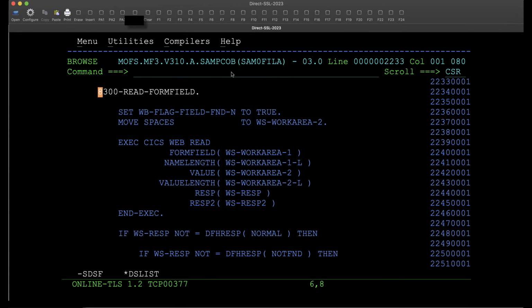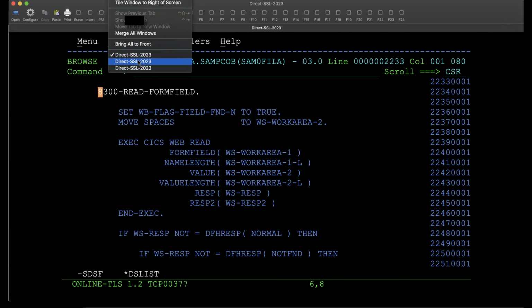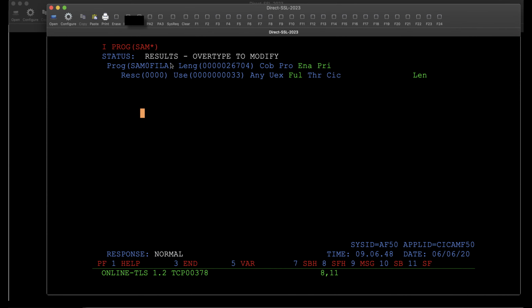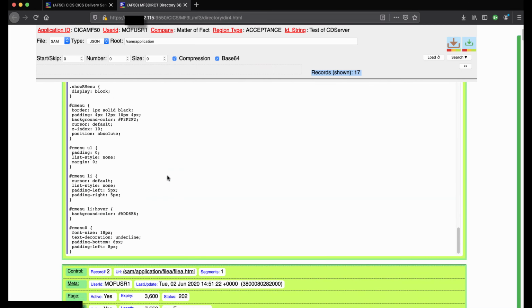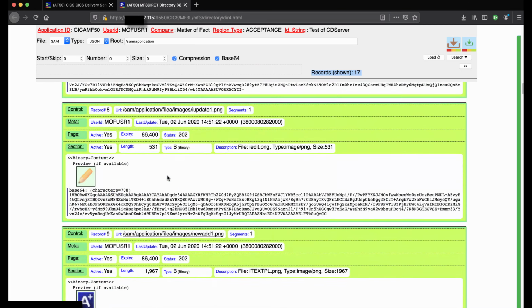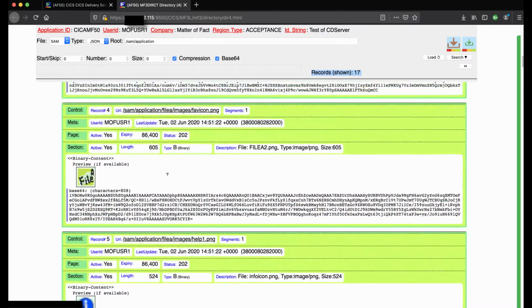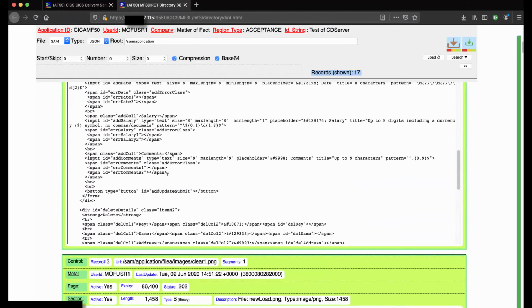And we'll quickly look at, if I can find it, the source, the program we're going to run. This is provided with our software. As you can see, it's a CICS COBOL program, and it issues some web read form fields commands where it gets information that tells it what to do, and it serves up JSON responses based on the File A records that it reads.